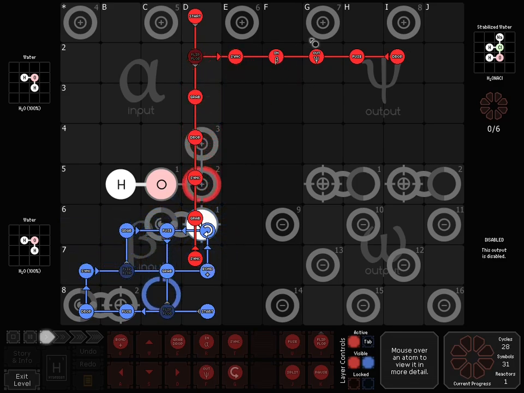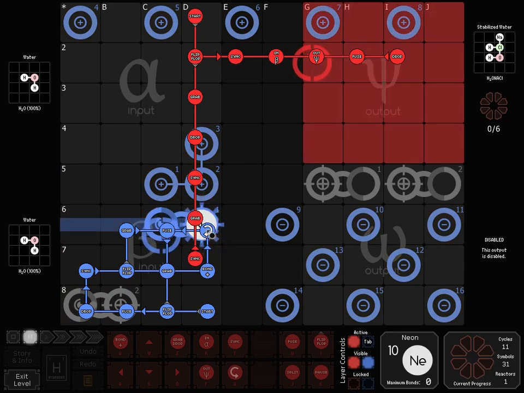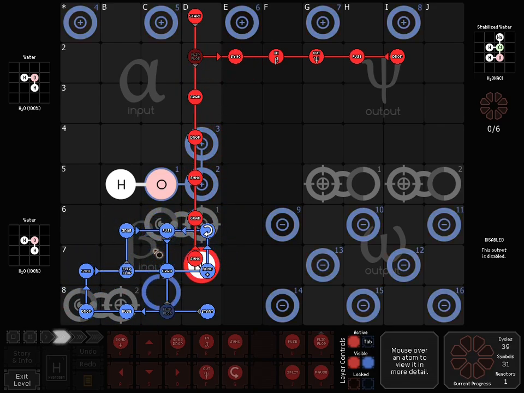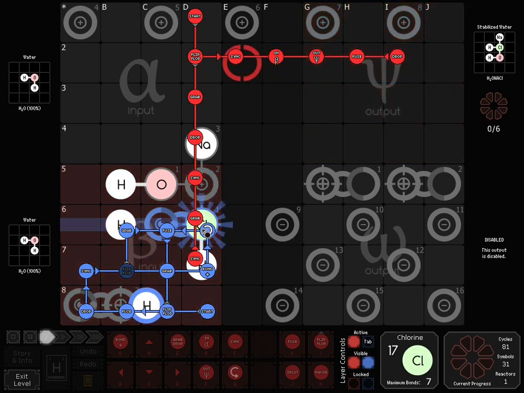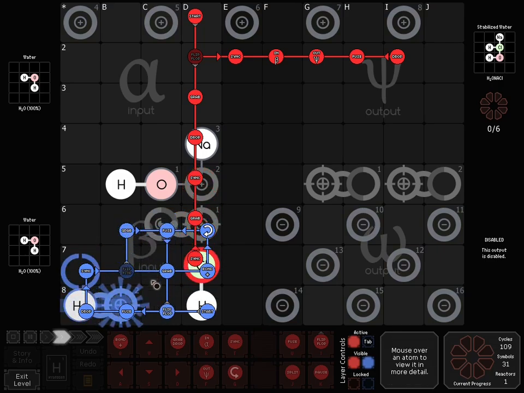Red does this path twice and inputs 4 times for each path. The first time this flip-flop is off, so blue creates neon and then sodium and brings the oxygen hydrogen pair up. Second time this flip-flop was on, so it brings the water up to create a fluorine and then fuses it into chlorine, which puts the 2 hydrogens in a place where blue can pick them up and into the trash.